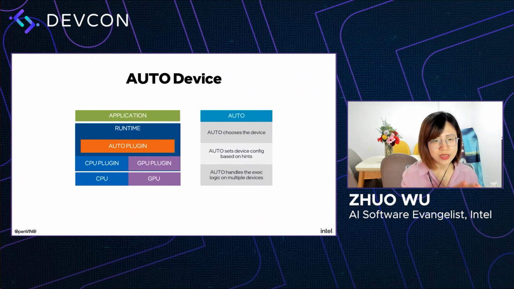For example, if you would like your neural network to have latency as your preferred performance, then latency first would be considered as a configuration for our Auto device. But sometimes you would like throughput as your first choice for your AI inference performance. Then you can put down in the configuration performance throughput first in the Auto device configuration. So you can see our Auto device can really help you maximize your AI inference performance.